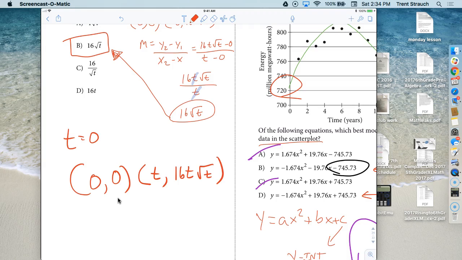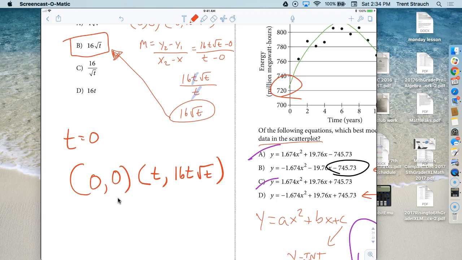Now please ask me a question if you're not understanding what I'm saying on that, because I think that's a hard problem. All right, does everybody agree? That makes sense now, right? It's hard at first because most people overlook at rest. At rest, it's t equals 0. Is everybody happy with that explanation now?